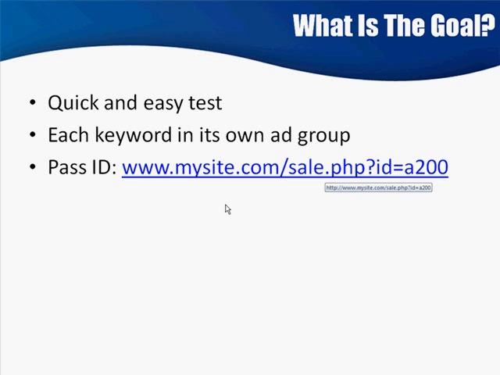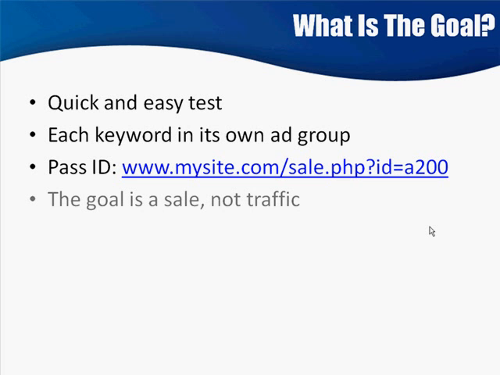And this is just a sample. www.mysite.com/sale.php. So sale.php is the file, the document that shows the web page. And then here is the part that is the code. $ID equals, and then our identifier that we put in there. Okay, the goal here, big time, track. The more you track, the more profitable that campaign is going to be.